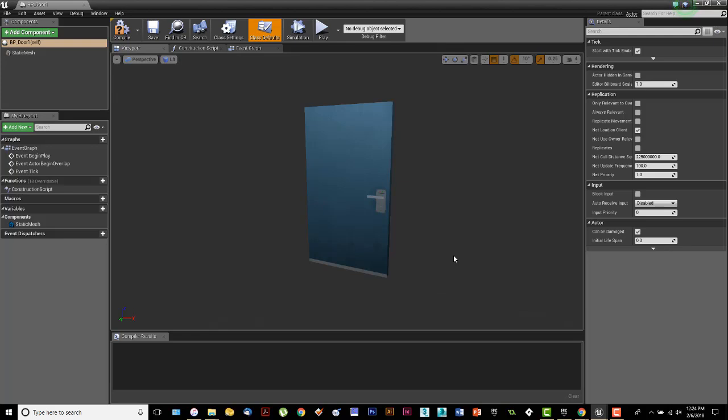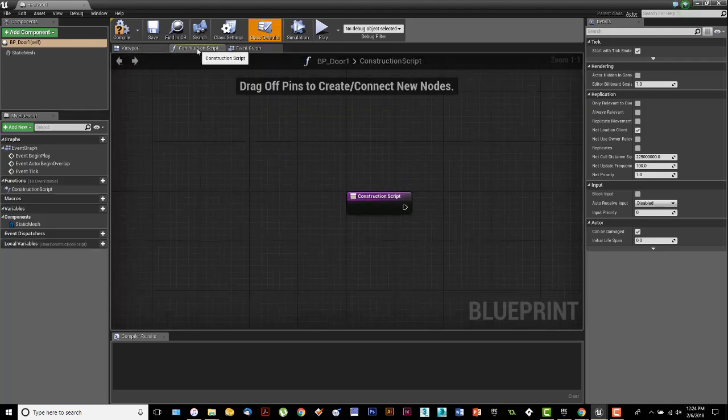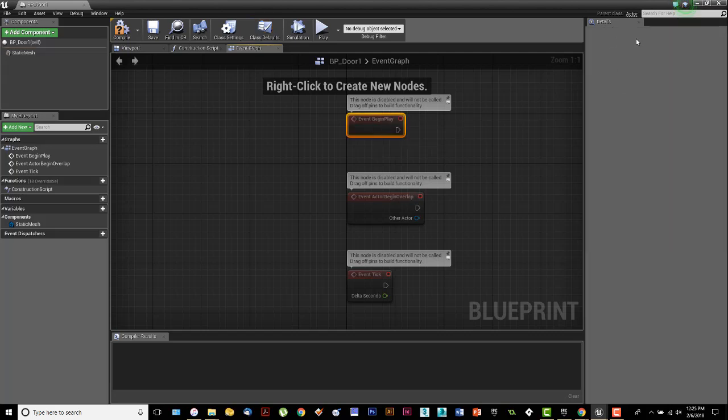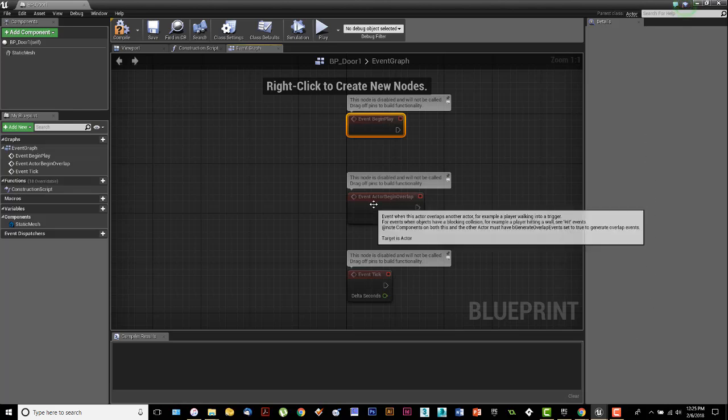On the left over here, I have a Components tab. I have a My Blueprint tab. And then in the middle, I've got three tabs. I have Viewport, I have Construction Script, and I have Event Graph. And then on the right over here, I have a Details tab. And the Details does pretty much what you think it would do. If you select an object, usually what happens is you have details over here for things that you can go and make changes to.